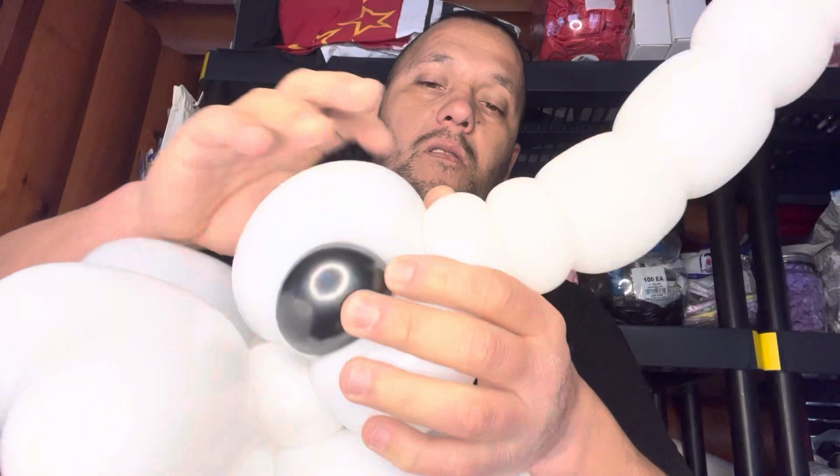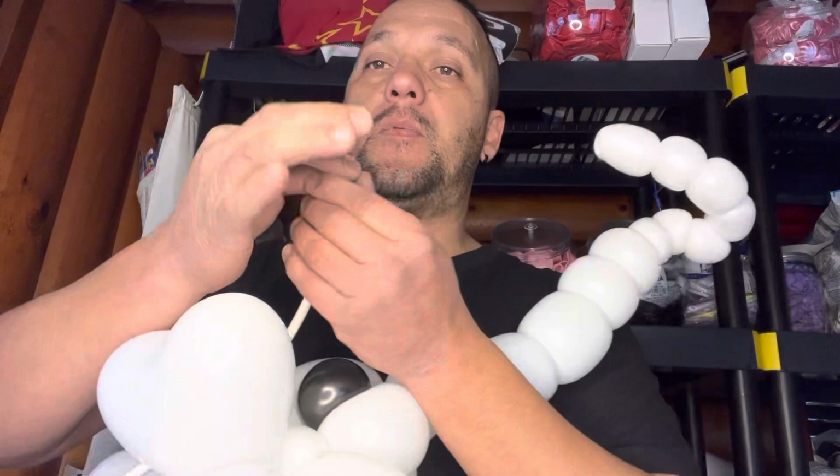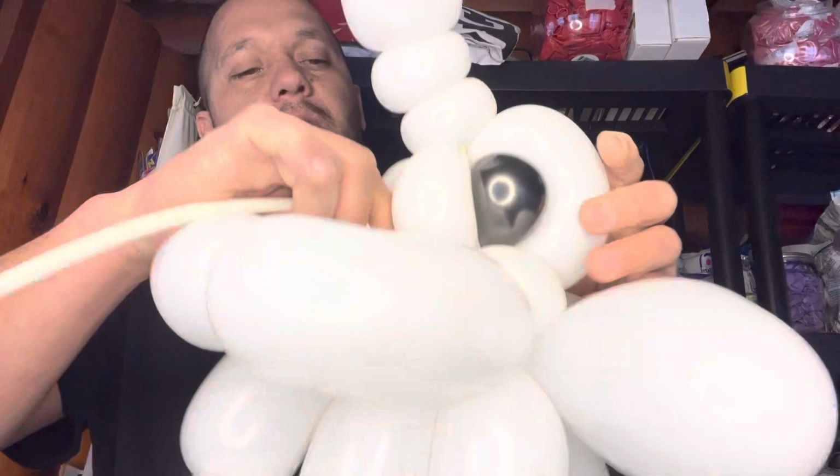So now we got an elephant. If you want to make it fancier, grab 260 puffing plate and feed it through the eyes. You put it right behind the pinch twist, wrap it there, and then you can put it right there.